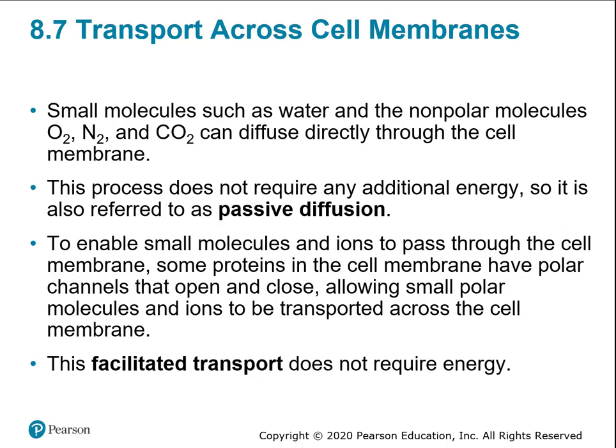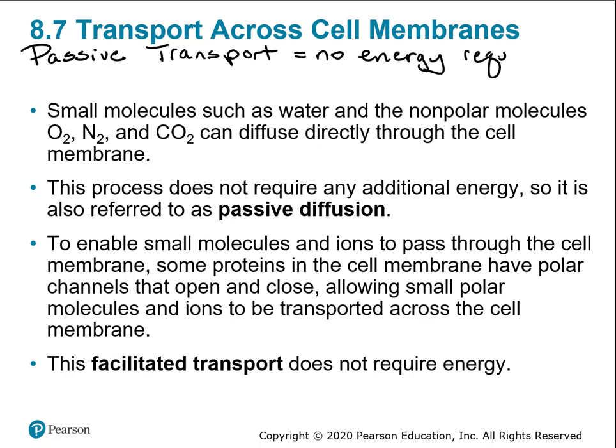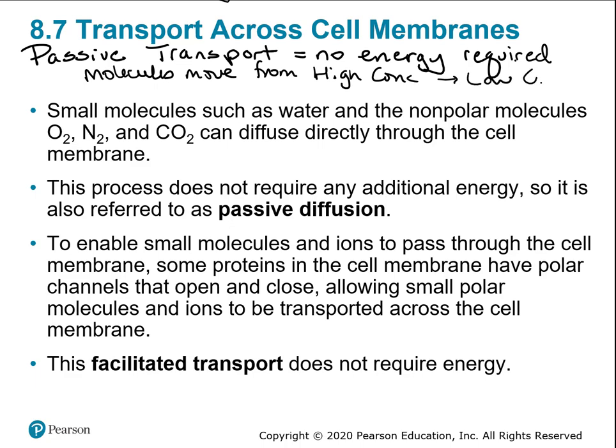So in the cell, we have this happen as well. These are all called passive transport. Passive needs no energy. So no energy is required. Molecules always move from high to low. Given the opportunity, molecules always want to spread out. They want to make equal amounts of particles on both sides of a membrane or a layer or a barrier. Small molecules, water moves by osmosis, and water has channels even though it's polar.